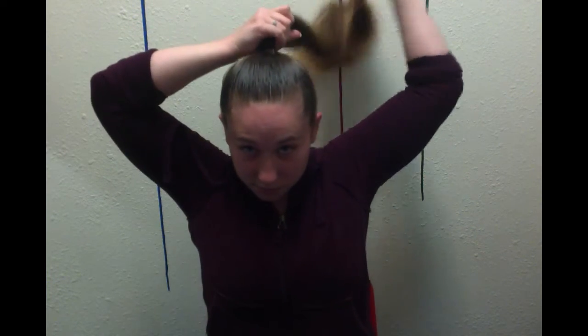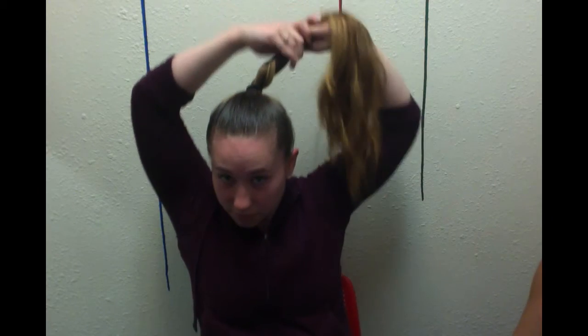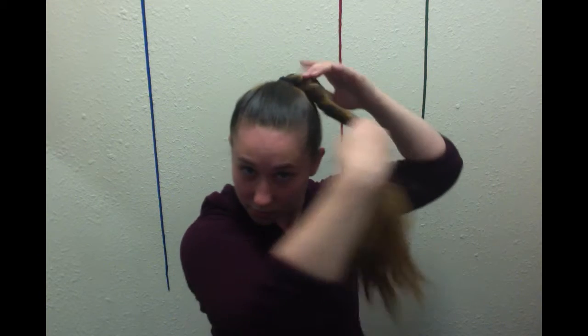There's your bobby pin. Yes, and we suggest this kind, not the kind that sticks out in half, because these will actually hold your hair a lot stronger than the other kind. So you take the hair and you start twisting it. And then as you go along, you start looping it around the hair tie, and then you're going to start bobby pinning.